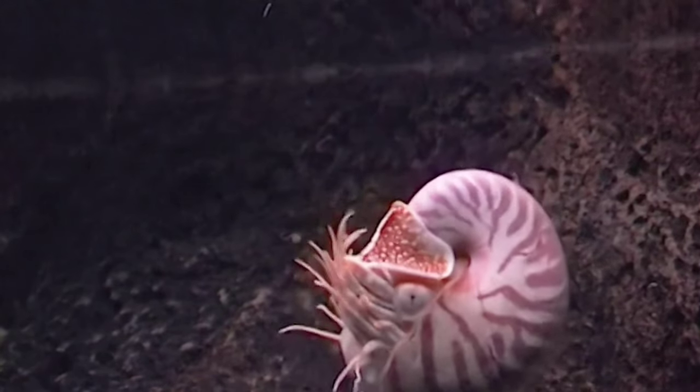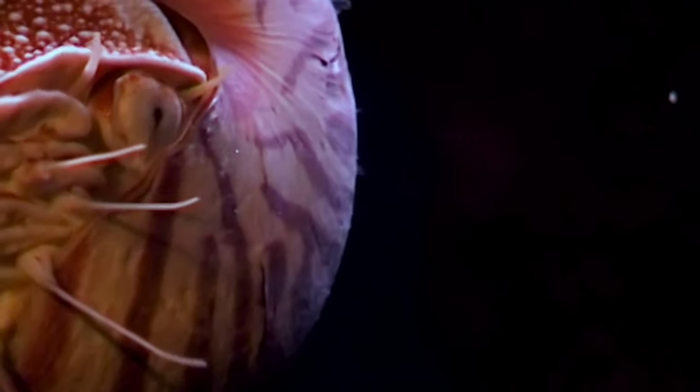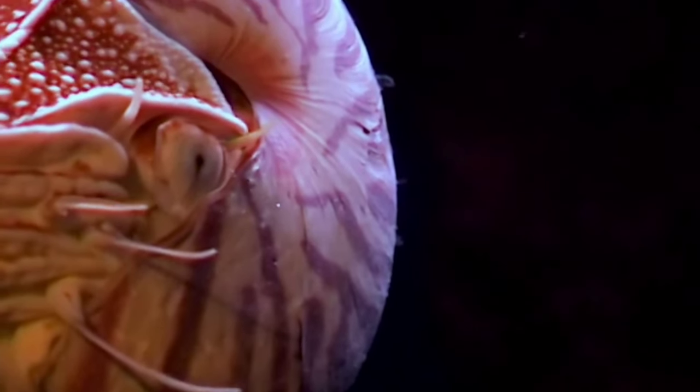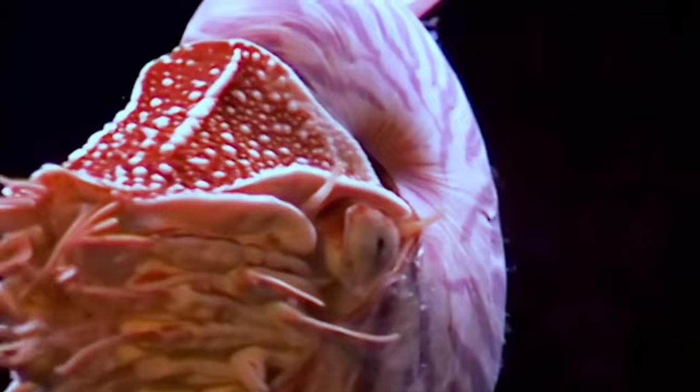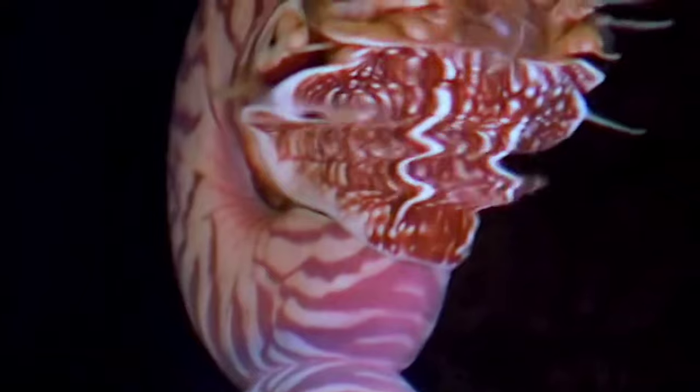This is an ammonite. Ammonites are predatory animals. These squid-like creatures live in shell-shaped coils. Like other cephalopods, ammonites are highly alert, with beak-like jaws within a ring of tentacles that extend from their shells to ensnare prey such as small fish and crustaceans. Some ammonites grow to more than three feet, or about one meter, in diameter.